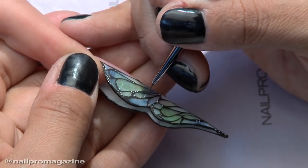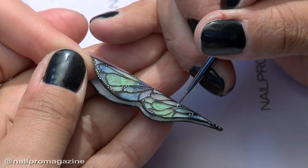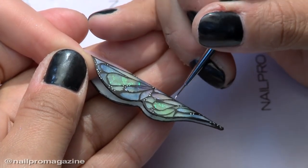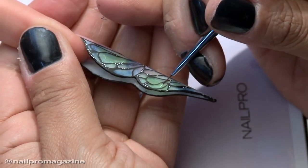And that really brought out all of the colors. Once you finished that, you could see all of the colors, all of the chrome, and the holographic paper, and it really brought all the colors to light, which made it so cool.